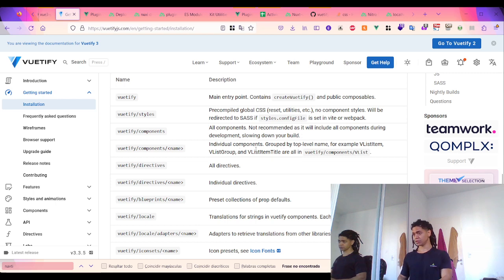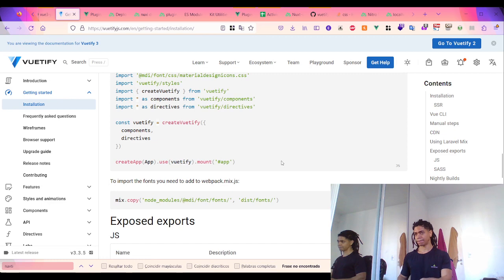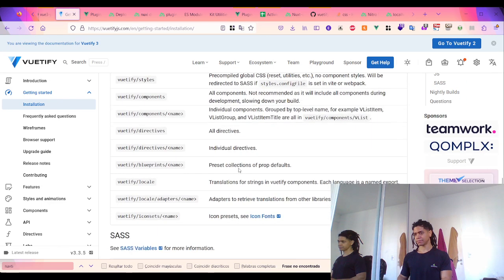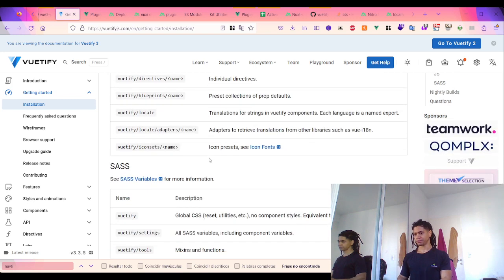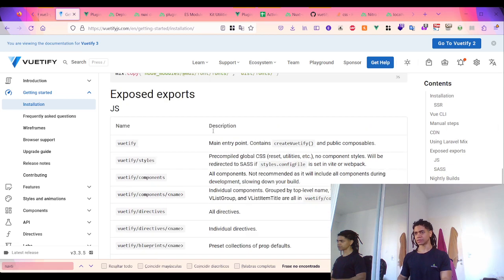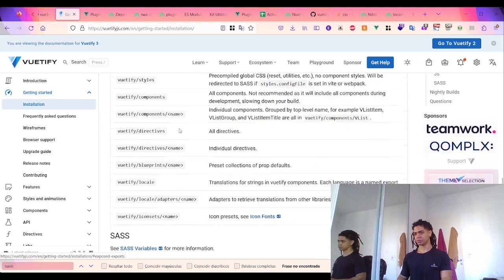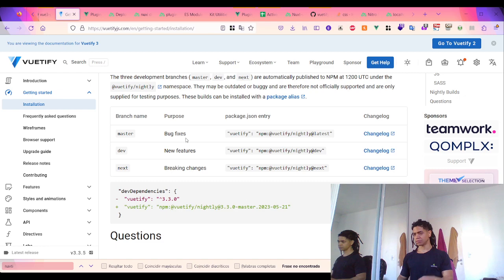Vuetify components, individually: components grouped by top-level name. Exactly. Individual components grouped by top-level name. For example, VListItem. So for example, export.